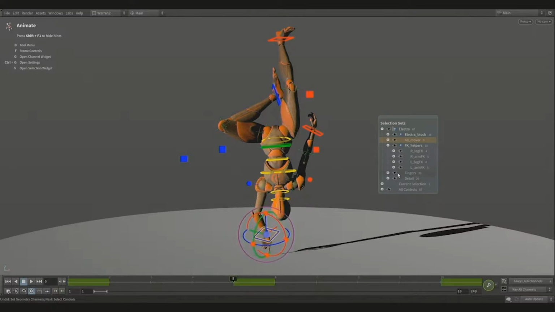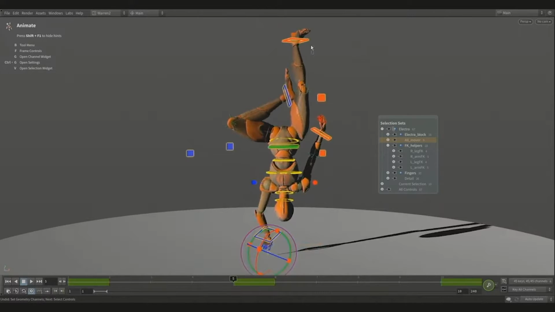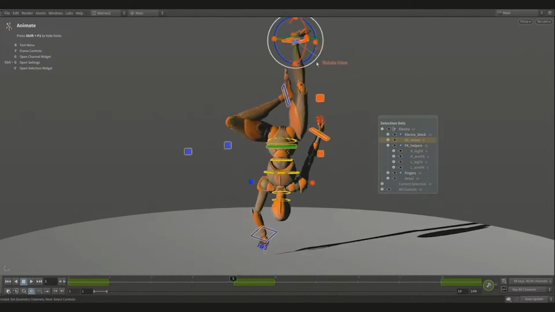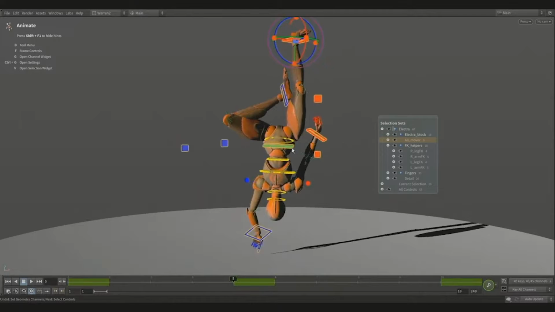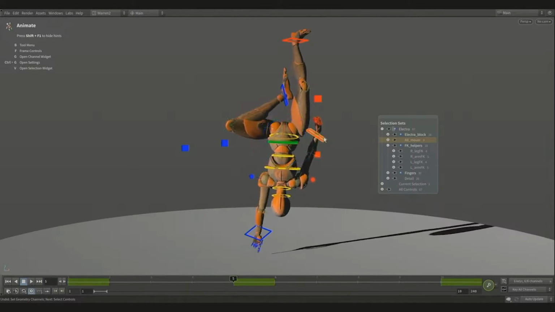It also puts a lot of control in the hands of the animator. When an animator is animating, they can create constraints on the fly, and they don't have to go back to the rigger to get an update.